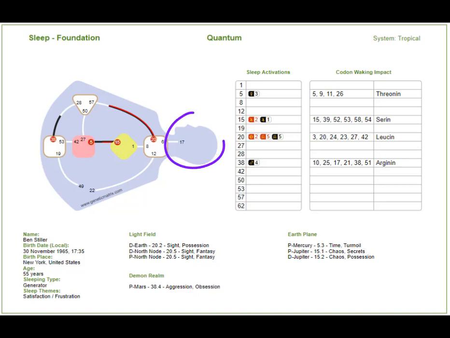If we look at the structure of the body graph here, you can see there is a head there, but there are no centers in it. You can see that there is no emotional center, and you can see also that there is no ego. And if you look at the design of mammals, you will see that they have an identical structure. So this is really our mammalian root coming through in terms of this sleeping domain. And you might be saying, well, what's he talking about?